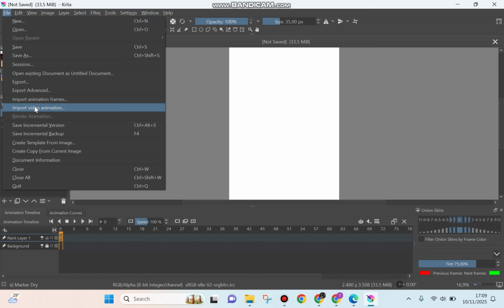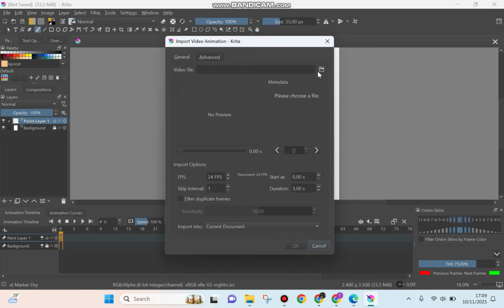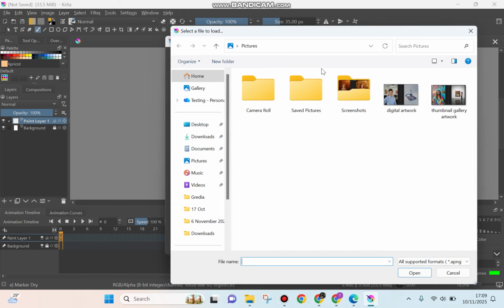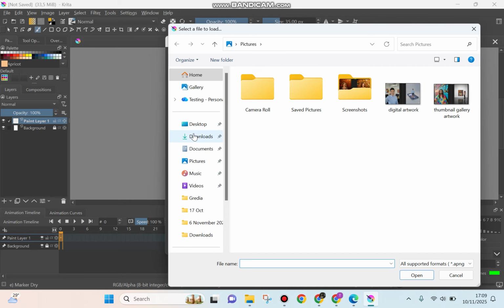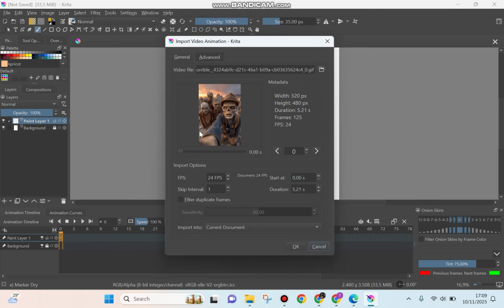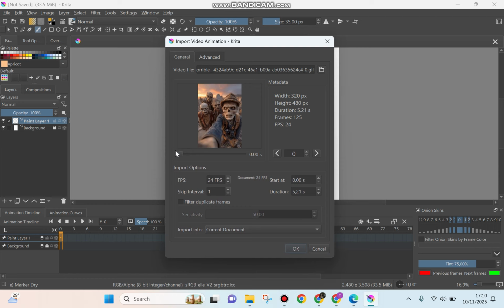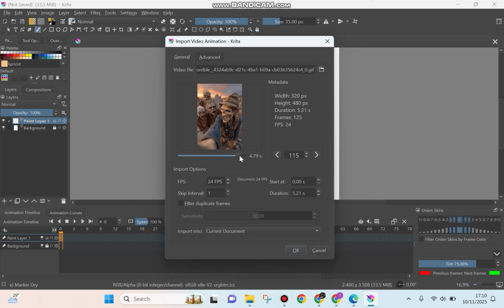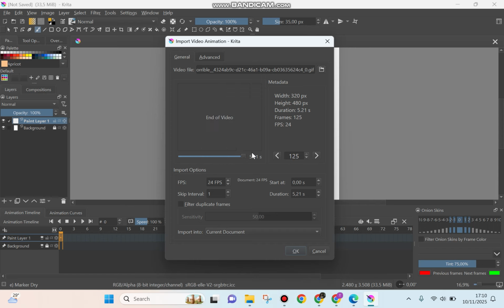If you would like to import the video, you can click File, and after that it will bring you to this new window. You can click this section, the video file, and then select the video that is located on your device. After that there will be several options. This section is the length of the video that you would like to put into this field. For example, I want this video to be uploaded from the first second until the last second of the video.